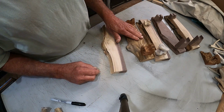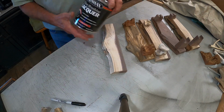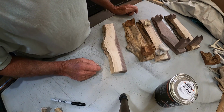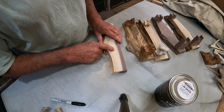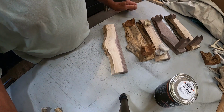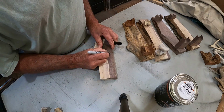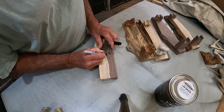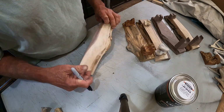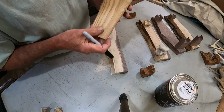The first thing I'm gonna do with all of these is put a coat of clear lacquer on everything, and then when I get it all put together, I'll put another coat on. But I'll make sure I get it good and saturated. And I will on the bottom of each one of them, put our maker's mark on there. Because I don't have the brand, I'd like to have a branding iron thing. I don't have one of those.